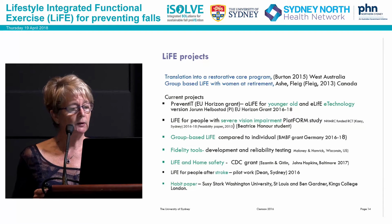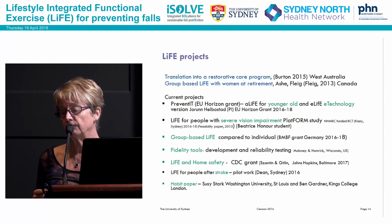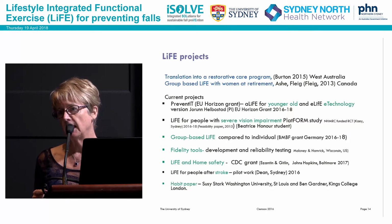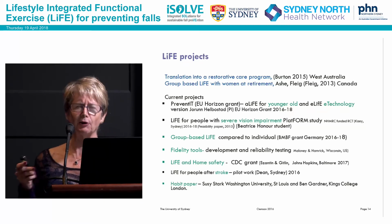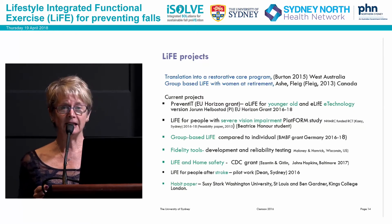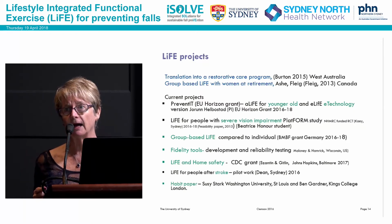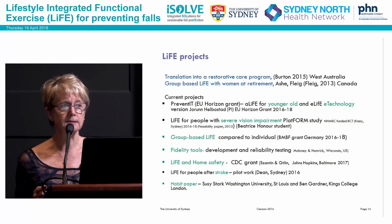We have a study going on here led by Lisa Kay, looking at taking LiFE with people with severe vision impairment. And when Lisa asked me, I said, oh no, you can't do that. How could you possibly teach people who have no vision to do LiFE? But we did it in a pilot, and that was really good, and now we have a large trial going on, and we have our guide dogs mobility officers who are just amazing.